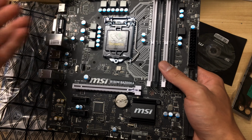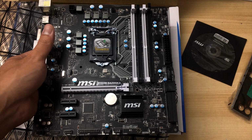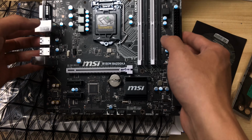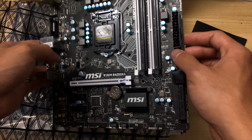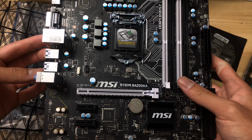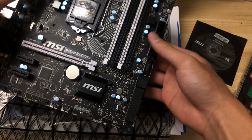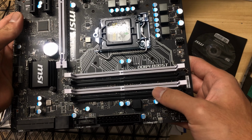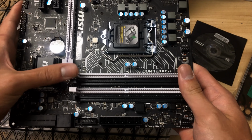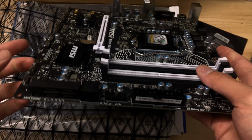This fits the Skylake and Kaby Lake CPUs, so if you get this board or some other similar deal with Kaby Lake or Skylake motherboards that are super cheap, which does go on Newegg quite often actually. I've seen these a few times. It's just this time I actually bought some. You can do a pretty decent build based on one of these. Even though it's just $20, you can do a pretty decent i5 based build. And you've got 4 DDR4 slots, which is quite nice. You can populate all of these and get up to a maximum of 64 gigabytes, I think, if you can find 16 gigabyte DDR4 modules, that is.